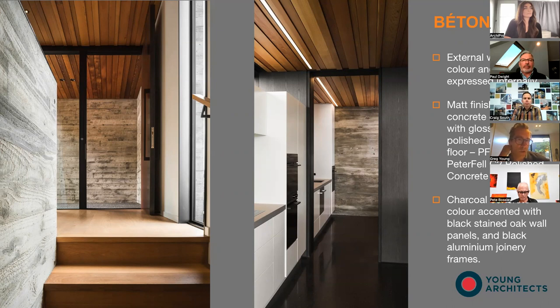Like what Craig was talking about, expressing the natural beauty of the materials, we've got the concrete kept raw in a lot of instances. It's warmed up with the use of timber in the ceiling. This is a cedar ceiling. There's a variation of play within the board sizes, depths, widths, and color within the cedar that's also reflected in the concrete that we've expressed through.